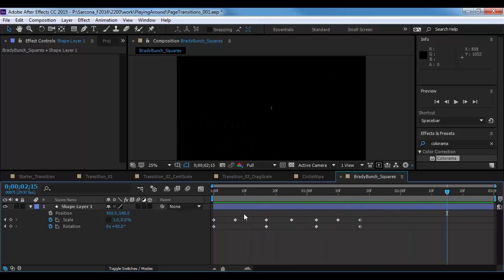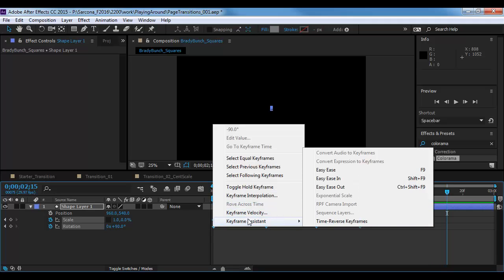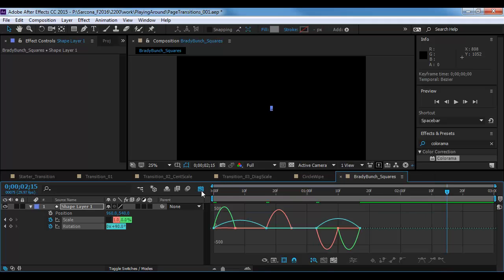All right, so it's a bit more interesting than just what I had before. Same thing. Even though I have a million keyframes here, the same thing applies. I still go through, I still go to my easy ease, I still go in here.